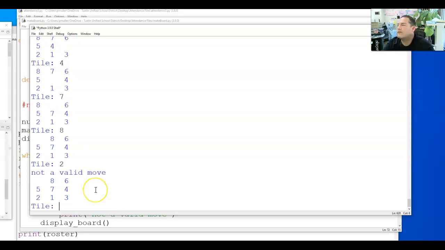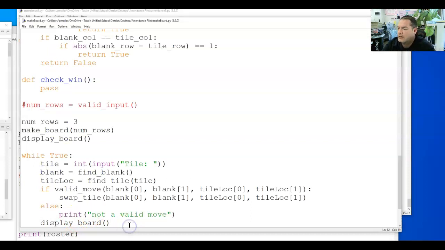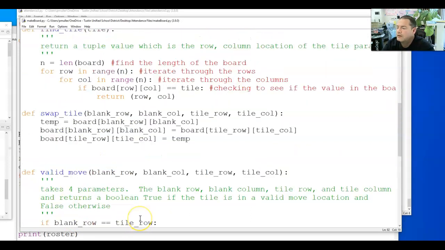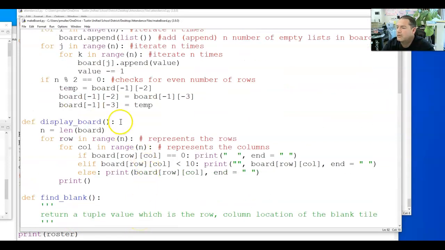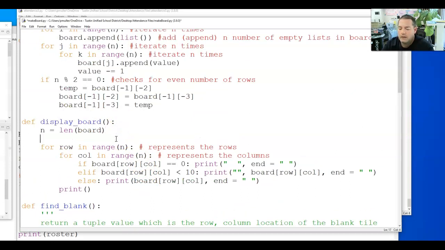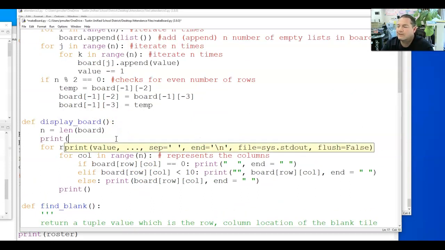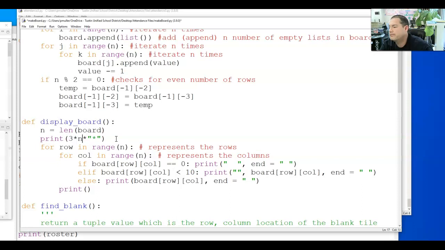And so then if you watch the video, I think I put a border into this, which if you want, in the display board I said I might like to print out, because there's about 3 spaces for every character.